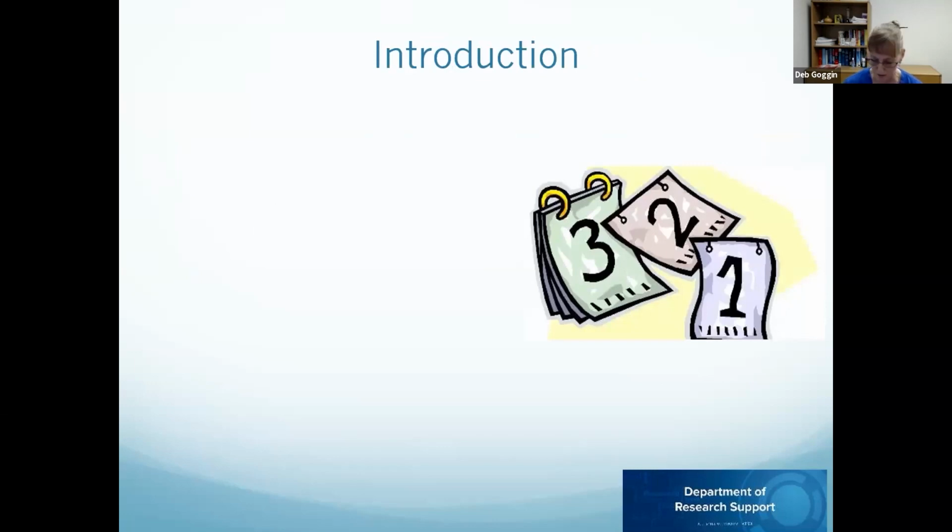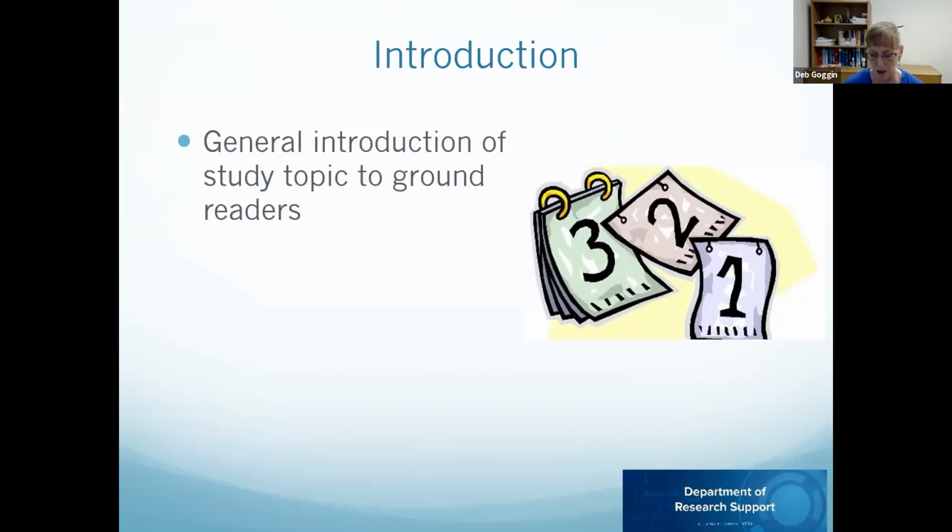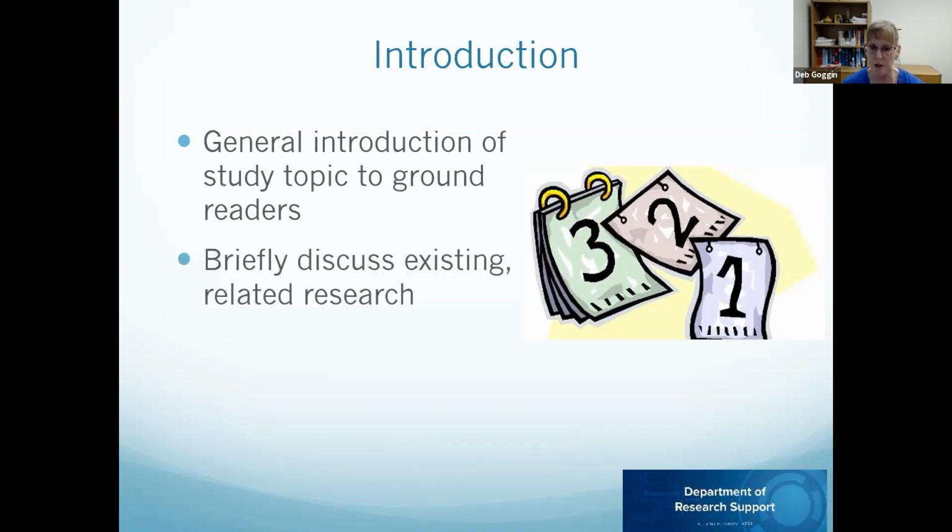We're going to start obviously with the introduction. The first paragraph of an introduction generally introduces your research area to provide readers with context, so they know what you're going to talk about in your study. You want a very basic overview of the research area and the general scope of the problem. Your second paragraph generally discusses very briefly existing studies that relate to your study. You may talk about what they found and what some of the limitations of those studies are. This paragraph starts to narrow the focus towards your study. Your goal is to lead your readers into your study, to lay the foundation of why your study is necessary, because other studies don't provide enough information about this problem.